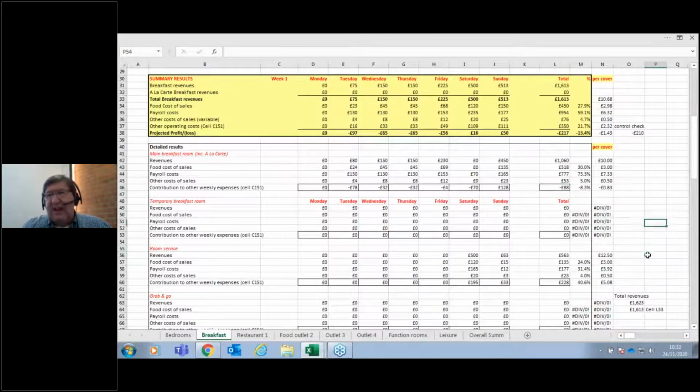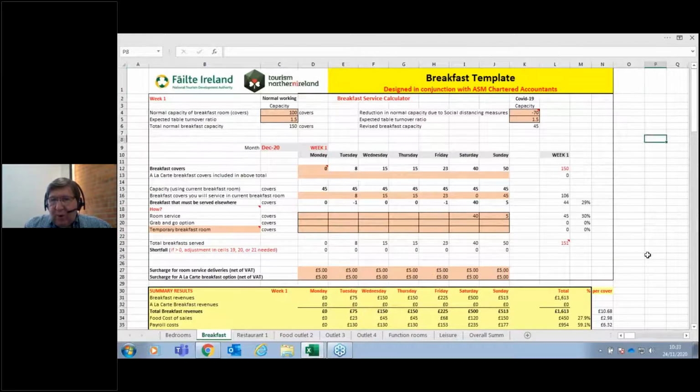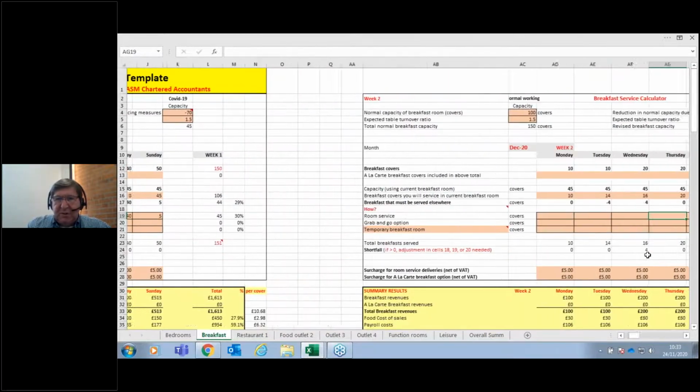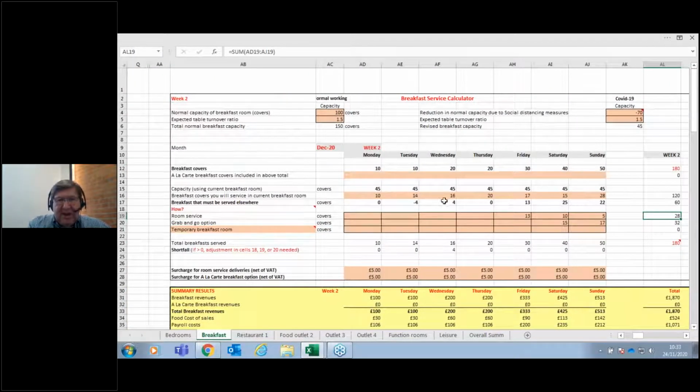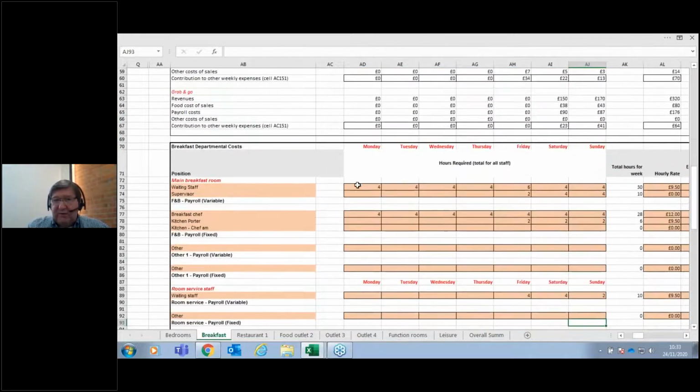Again, as was the case with the other calculator, all of that data then is pulled across into subsequent weeks. So all you have to do is pull in information in terms of where you're going to serve those breakfasts in each particular day. So if they're not all going to be accommodated in the main restaurant, where are they going to be? In this case, this week we are going to offer a grab and go option. So again, as long as this is zero, it means we've allocated breakfast to somewhere in the building. And again, simply because we have a capacity constraint, we have to offer it somewhere.